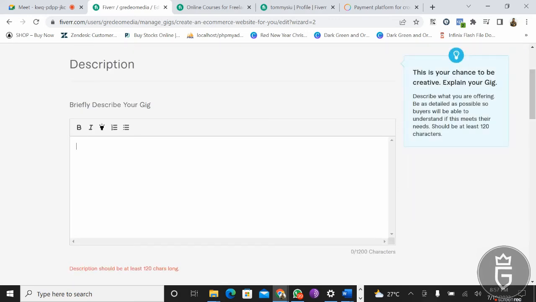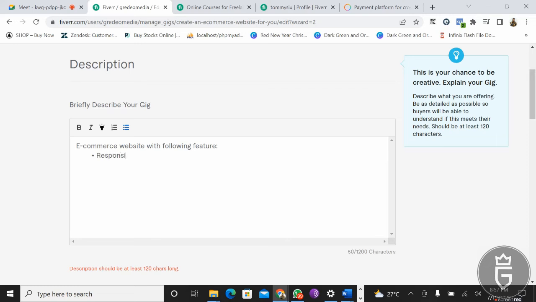So I can do something like, let me just do something, e-commerce website with following features. You could always use this bullet.